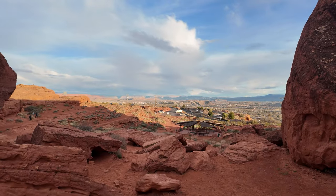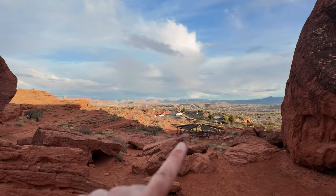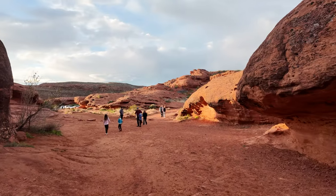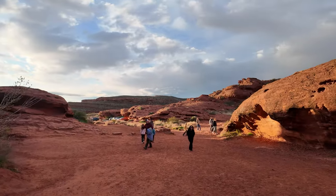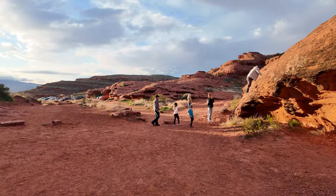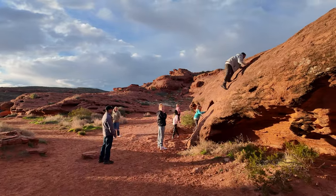We just finished eating dinner at the Cafe Rio over that way, and then we came up this way, a 7-minute drive, and parked the Y right there. And we are now in Pioneer Park, and this is Dixie Rock up next to us. So we thought we'd just come here and check it out. We've been here before, and I've even put this location into past videos that I've made, but our friends haven't been here, so we thought we'd show it to them.